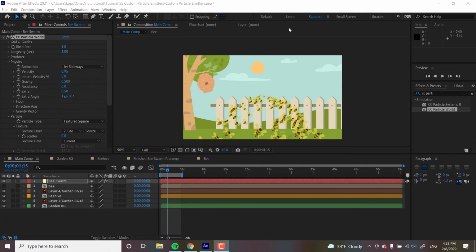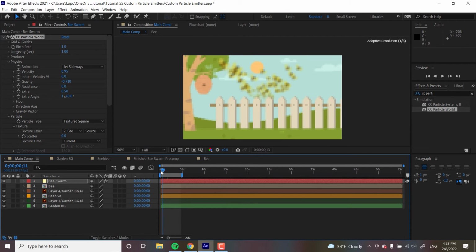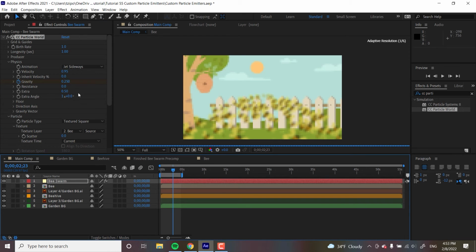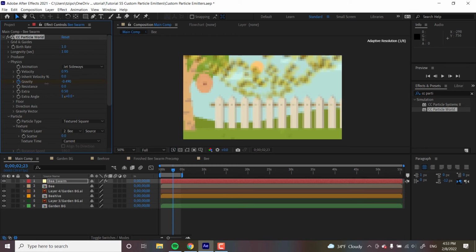Now, gravity refers to how strong gravity is. How much of a pull downwards does it have? Maybe gravity's in the negatives, and this stuff is floating upwards. I am actually going to set my gravity to start with to 0.25. I'm going to set a keyframe over here. And then I'm going to move up a bit, and then I want my gravity to go up. I want them to whoosh upwards. All right.